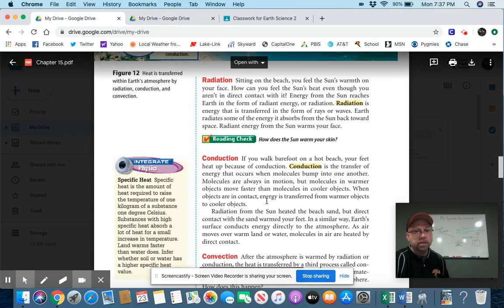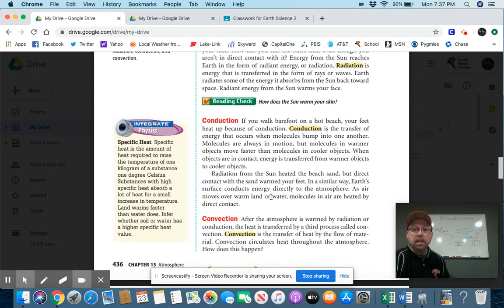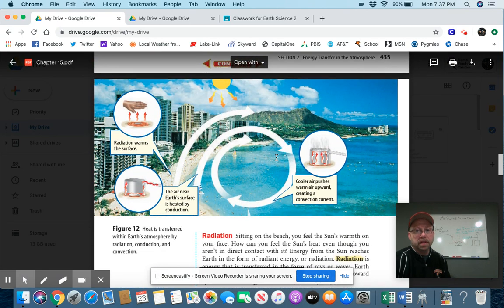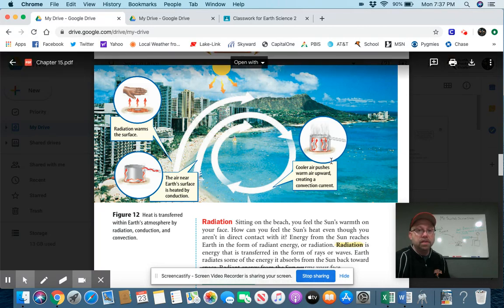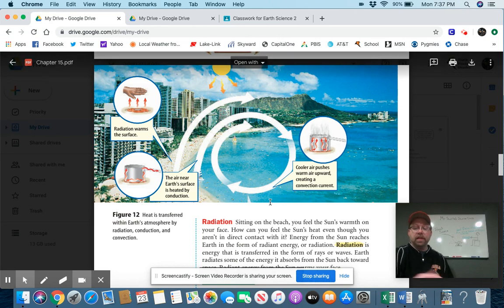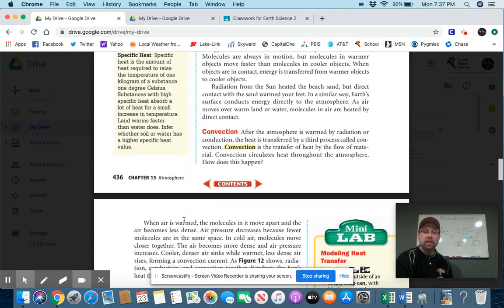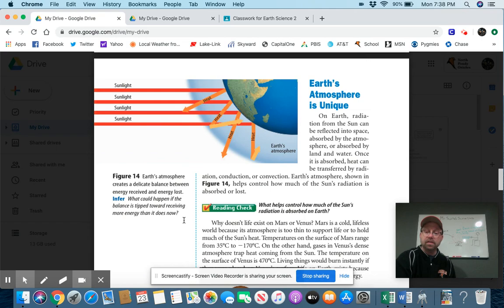I will encourage you to look back at this page, radiation, conduction, convection. You can look back at my last video and it will help describe those three things as well. And you may look up here at these pictures. There are some examples there as well. You can use these. They're not labeled. You're going to have to label them yourself. All right. So that's it. That's the lesson for today. Review of radiation, conduction, convection, the water cycle, and why the Earth's atmosphere is so unique and special for us.